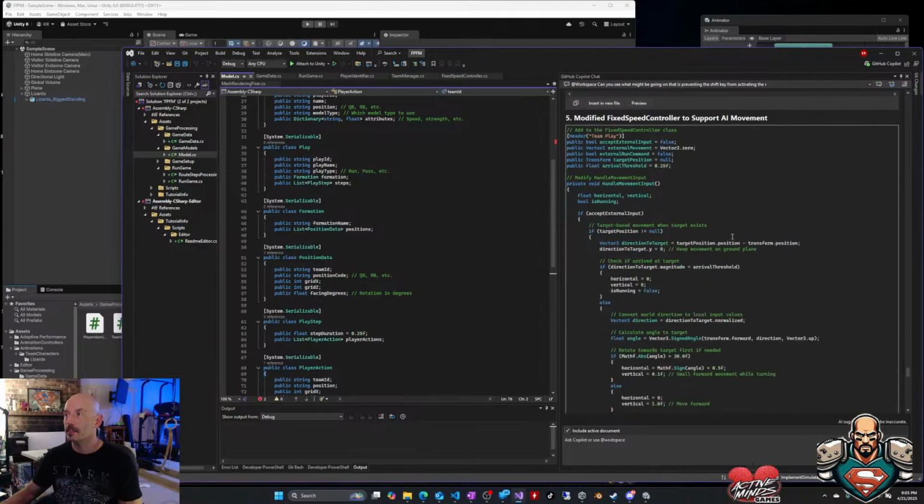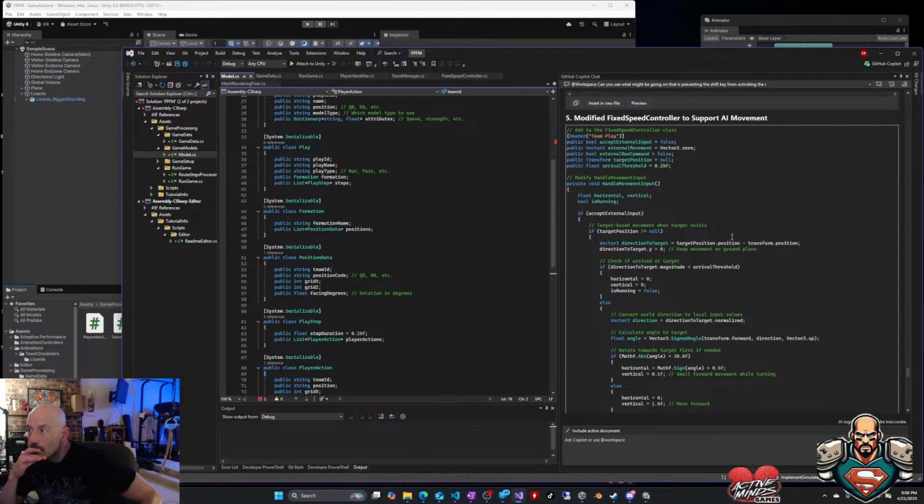Modified fixed speed controller to support AI movement. Add to the fixed class. Modified animal movement input, horizontal, vertical, accept internal input. Target-based movement when target exists. Keep moving on ground plane. Check if arrived at target.